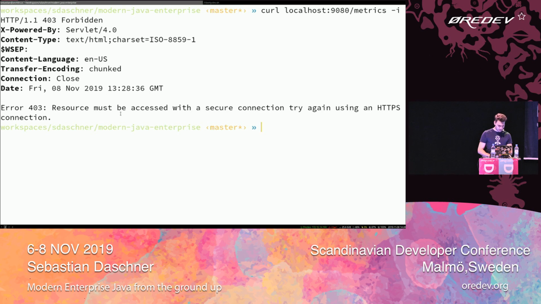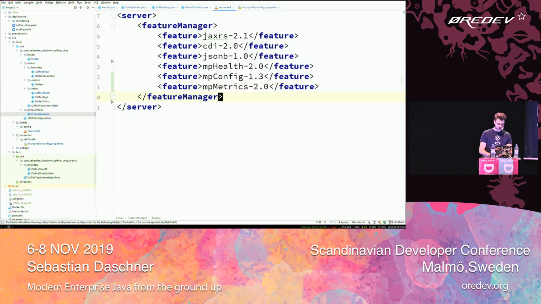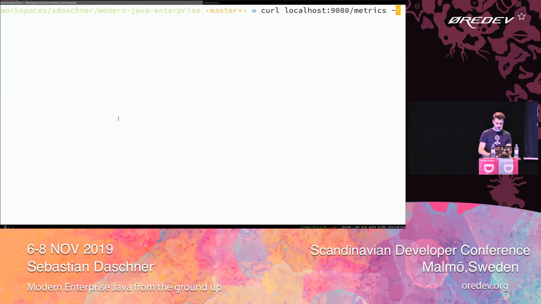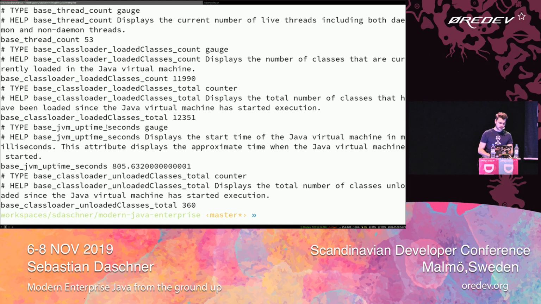Where is it? Forbidden. And then I would need to use HTTPS, or I just say MP metrics authentication false, because now for my debug example I really don't care. False, if I can type, and then I can have the same thing again. It will just read the configuration and reload, and now this looks a little bit weird. This is a plain text format that is called Prometheus, the Prometheus metrics format that will be scraped in a cloud native example in my Kubernetes cluster via a Prometheus instance. Prometheus is a time series database, so the data will be stored in a time series database and can be displayed in some fancy dashboards.